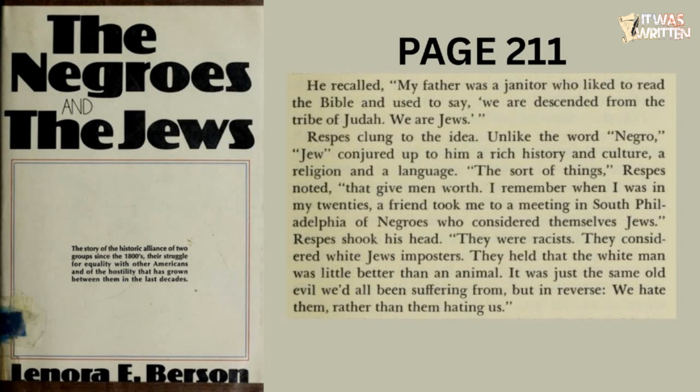That's the sort of thing Respis noted that gives men worth. I remember when I was in my 20s, a friend took me to a meeting in South Philadelphia of Negroes who considered themselves Jews. Now, this is actually talking about us back in the day. Respis shook his head. They were racist. They considered white Jews imposters. He said they held that the white man was a little better than an animal. Damn, that's cold. And it was just the same old evil we've been suffering from, but in reverse. We hate them rather than them hating us.